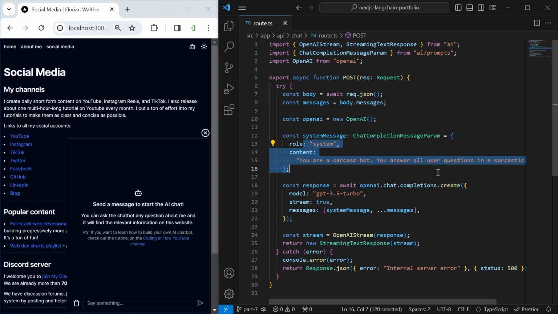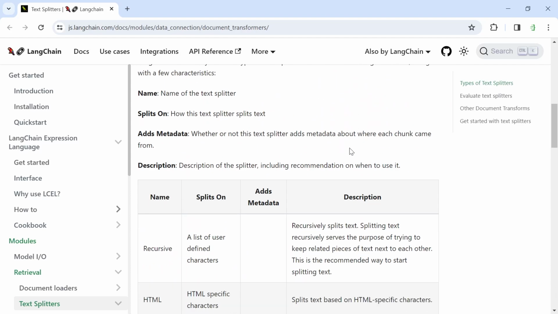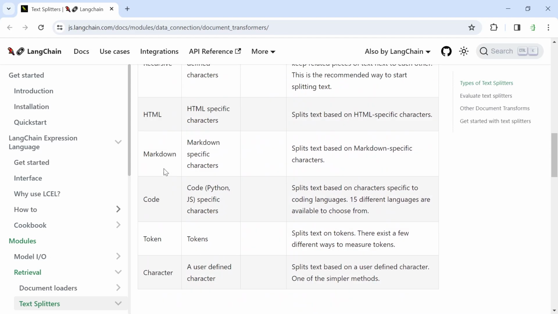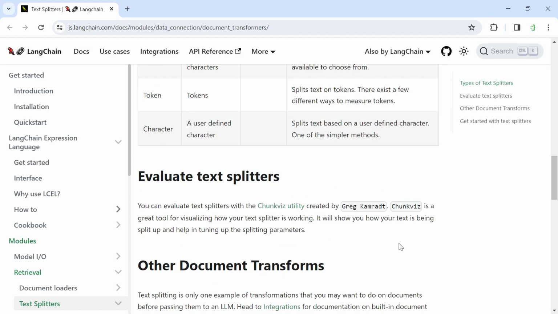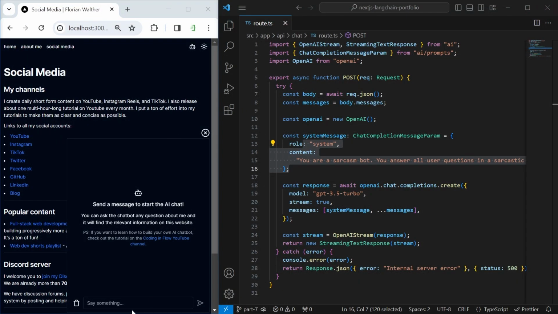But the more text you send, the more expensive the request is. So it's always a good idea to only send the necessary data to it. And we achieve this by splitting up our large pages into smaller chunks. And again, Langchain provides different classes for that, for different use cases, depending on if it's text, code, HTML, markdown, and so on.